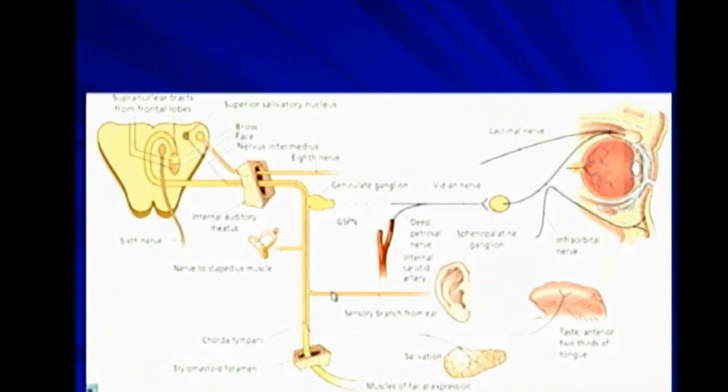And another thing that's really related to ophthalmology: if the ear is affected, there is a high chance for the lacrimal gland to be affected, because the nerve that helps in secreting the tears leaves at a similar level to the nerve that goes to the stapedius muscle. So this is one of the symptoms you ask a patient with facial palsy about, to see if there is any ear complaint. Because if they have an ear complaint, there is a good chance of hyposecretion of the lacrimal gland. So that will complicate the management of dry eye secondary to facial palsy. But if there is no ear complaint, that means the injury is below, and most likely the lacrimation will not be affected.